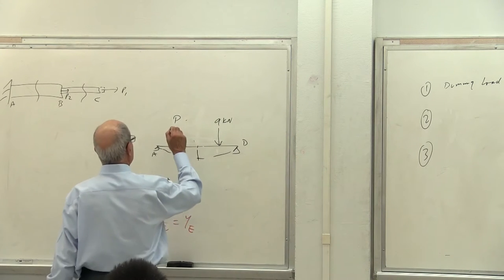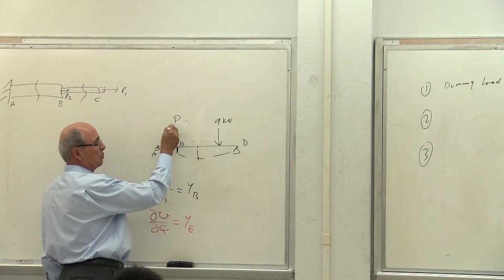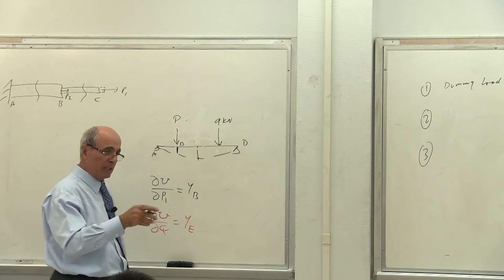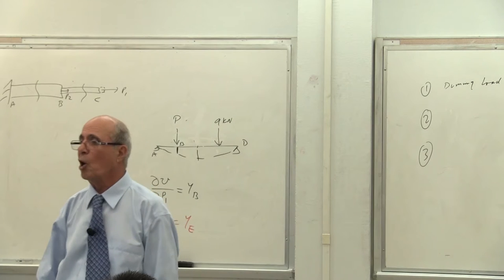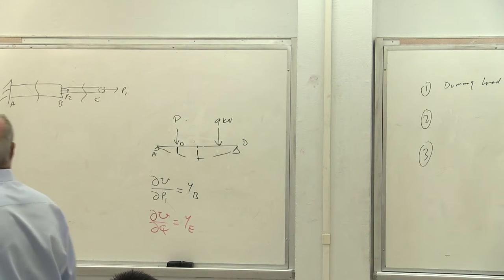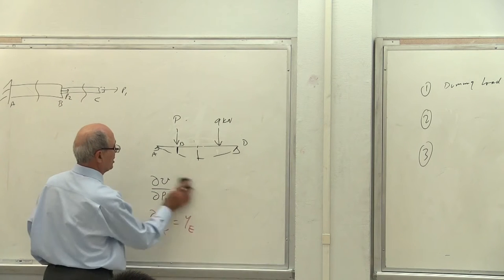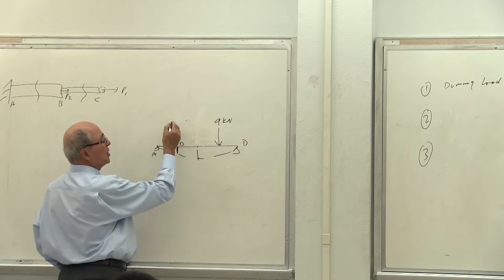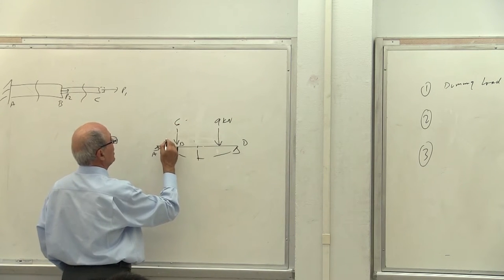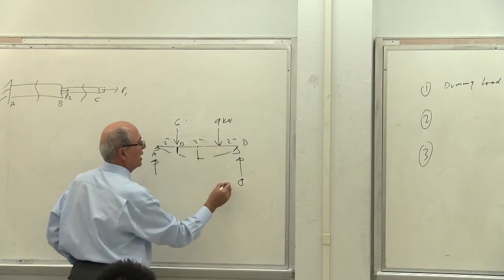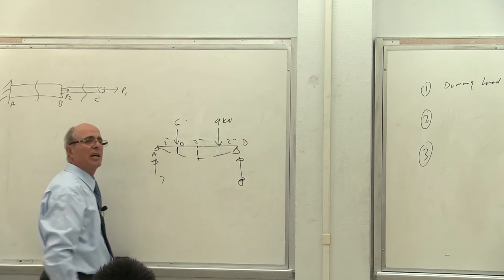Okay, the load in question must be non-numeric, it should be P or M or T or whatever, depending on what you want to do. And not only that, in the bigger box in front of it, all the reactions must also be in terms of P. Is that correct? Because P is going to affect your reaction, yes or no? So in other words, if originally this was 6 and 5, depending on the length, if I put a 6 here and 9 there, and this is, let's say, 2 meter, 2 meter, and 2 meter, I calculated for the other class, this becomes equal to 8, this becomes equal to 7. Is that correct or not?